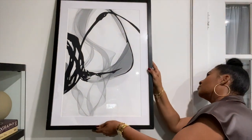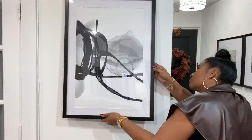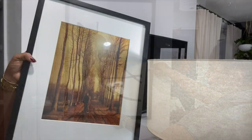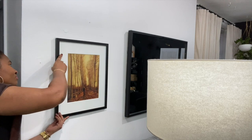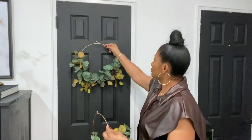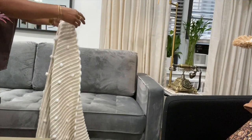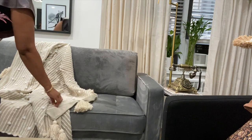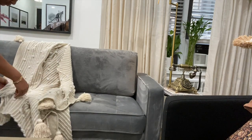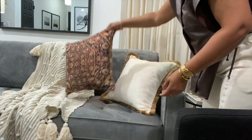For contrast, I'm bringing in a set of abstract art prints, these are from Amazon, to both sides of the wall. And another fall print, and this is from Amazon as well. And these are all pillow covers from Amazon.